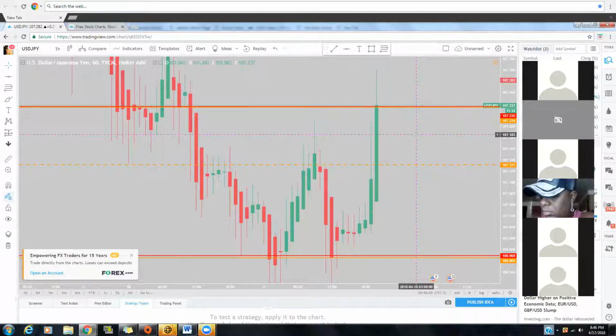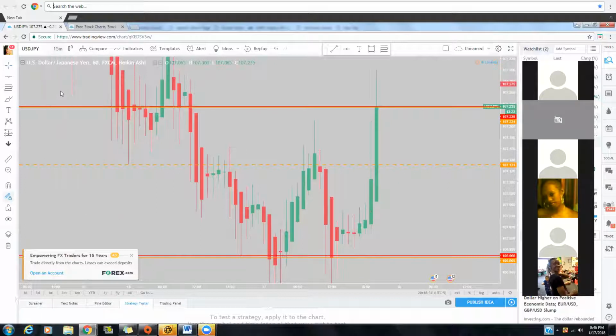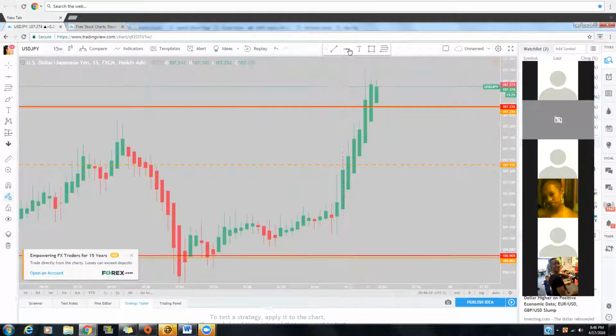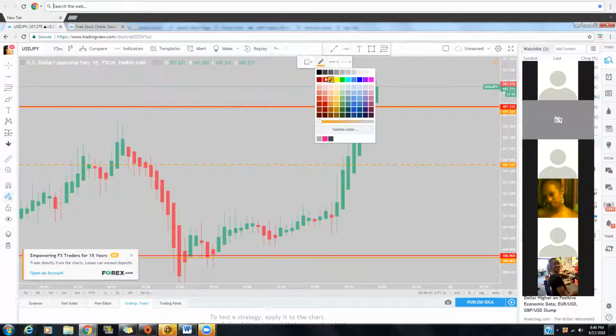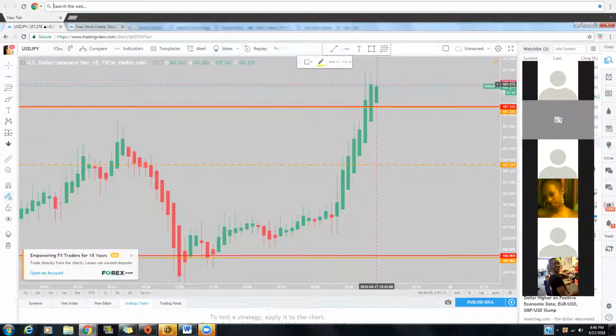So I have my H1 at 107.131. So that's where I drop my line. And then I'm just going to move on to my 15-minute chart. And then change the color from orange to yellow. And then make sure my line is solid. And then I'm going to select my high. Remember, we don't use the wick. And then I'm going to select my low, which is the immediate, the noticeable change in direction, sorry.